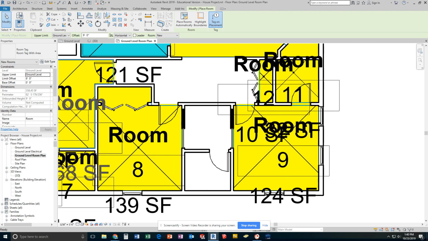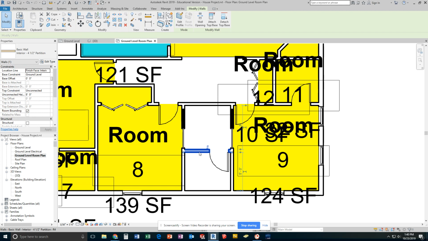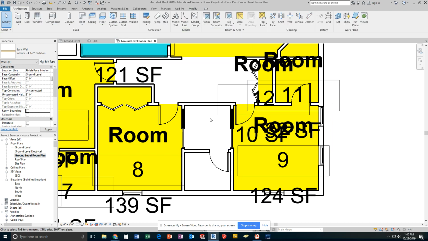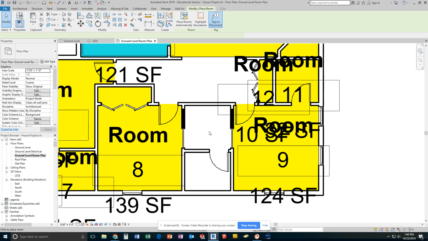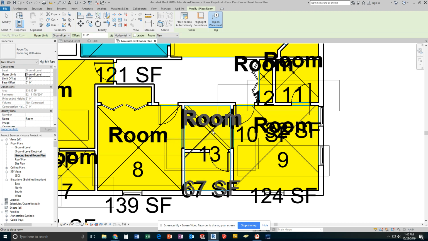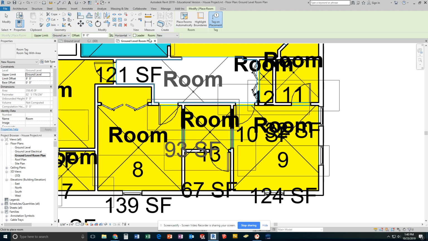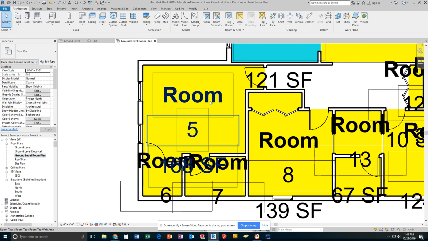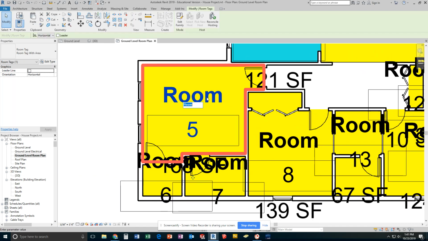Notice also that I'm not tagging hallways. Hallways we're leaving white with no tags. I need to turn this one off as a room boundary because this is all one bathroom. And we're going to tag this as a room. So, back over to here. This would be a bedroom.